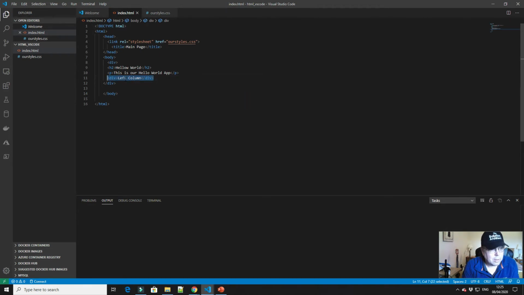Now I'm just going to highlight this, Control C for copy, Enter, and Control V for paste, for those that don't know. Left, middle, right. Okay. Now I'm just going to run it as it is.